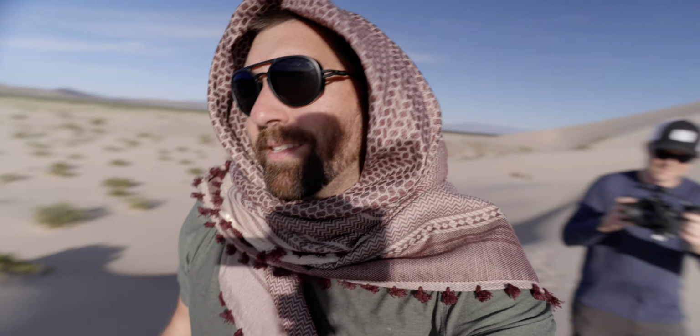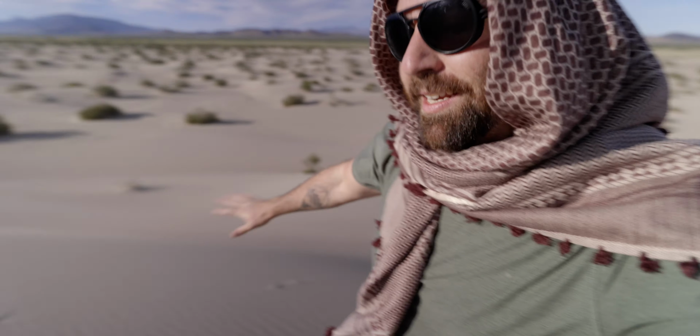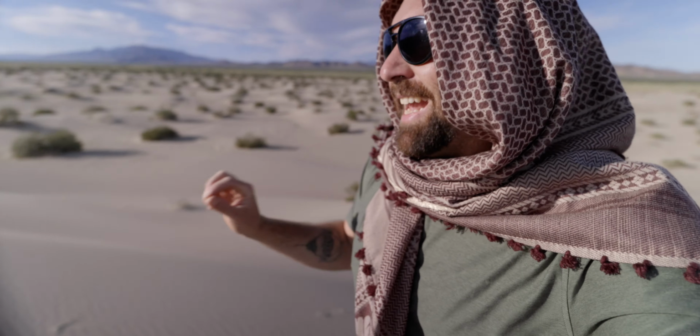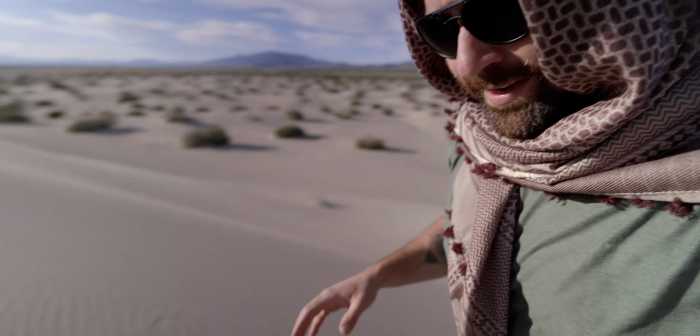When you're on dunes like this, if it's dry enough, and if it's quiet enough, there's not much sand, and you kick sand down the side, there's like this alien rumble, and you could feel the whole dune shaking. Let's see if we can make that happen. A little side quest here.